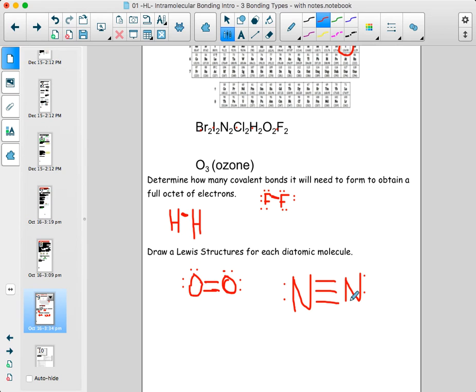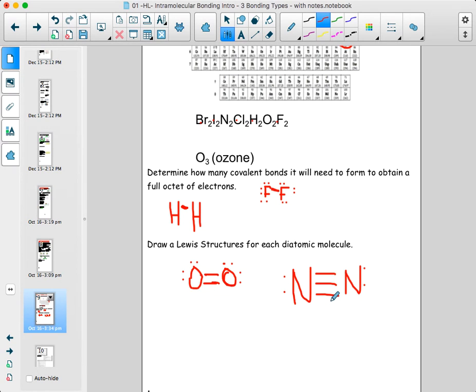This is the most covalent bonds that you can have between any two atoms. And so it's a very strong, very short bond. N2 molecules are very, very unreactive because this bond is so strong that it takes very special circumstances to make it break apart. So there's 3 electron pairs, 6 electrons being shared between the 2 nitrogen atoms, and each nitrogen still has 1 lone pair. And so this is what an N2 molecule looks like.